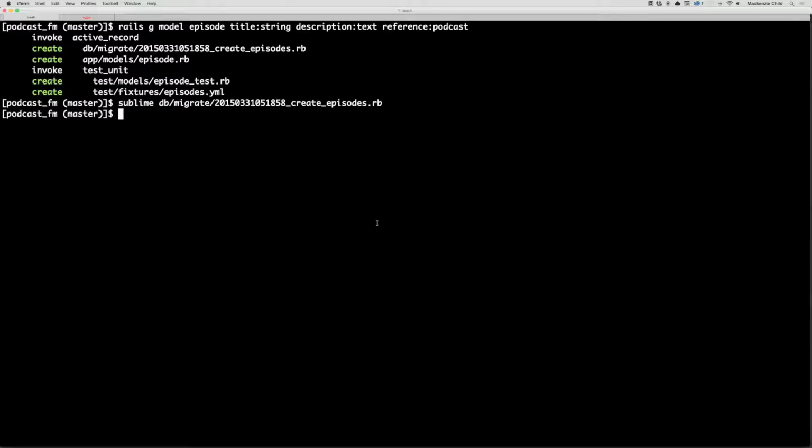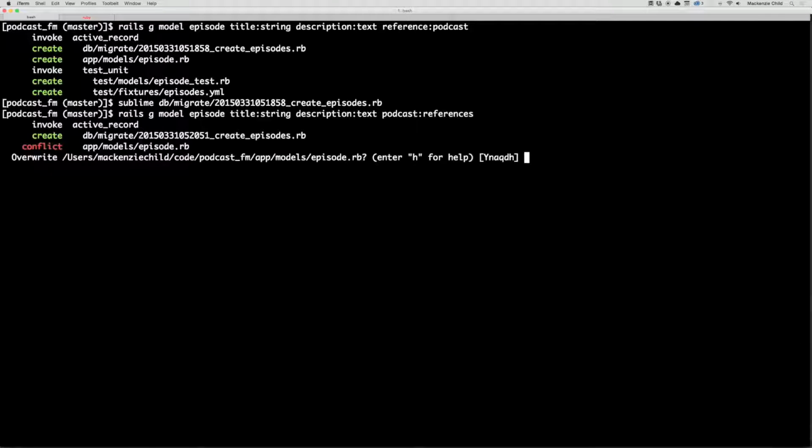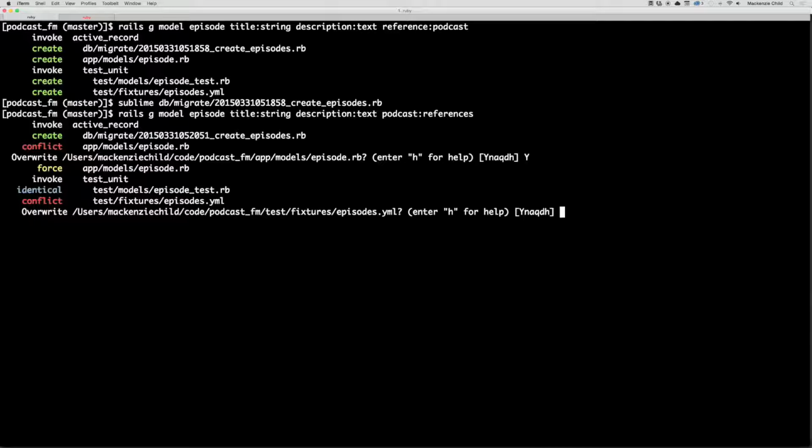The reason I can delete it now is because I did not do rake db:migrate. So I'm going to do the up arrow and go back. Instead of references podcast, it should be podcast references. So I believe that's correct. Overwrite, let's just say yes.